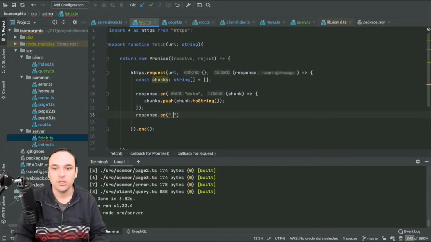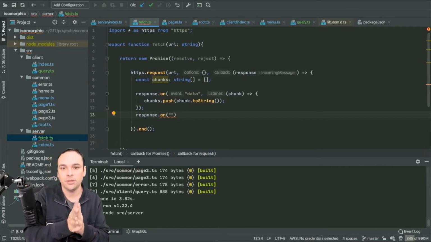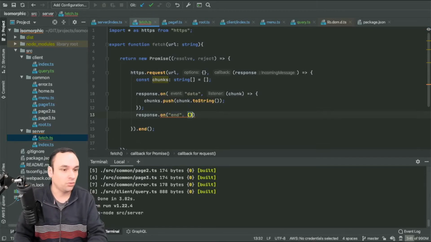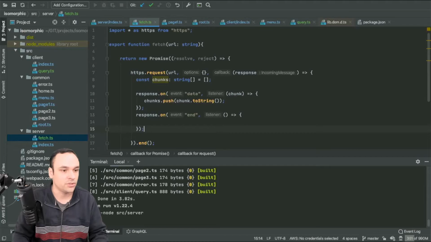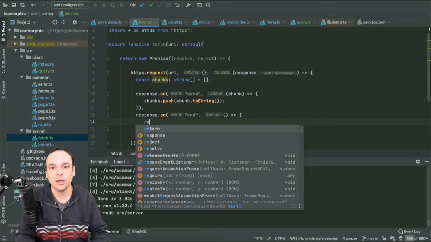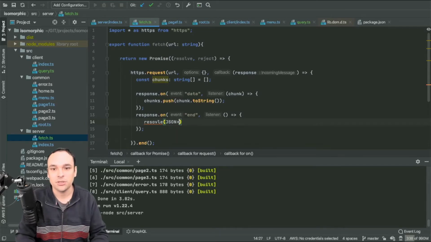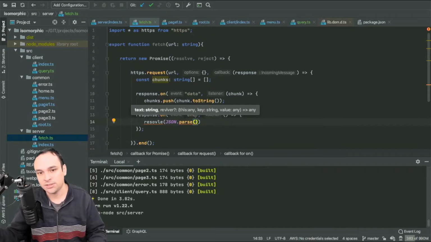That means all the chunks are transferred, so everything is already available in the chunks object. And now we should be able to resolve our promise with the final result. So here is where I can resolve with JSON parse. I know that the Star Wars API only returns JSON.